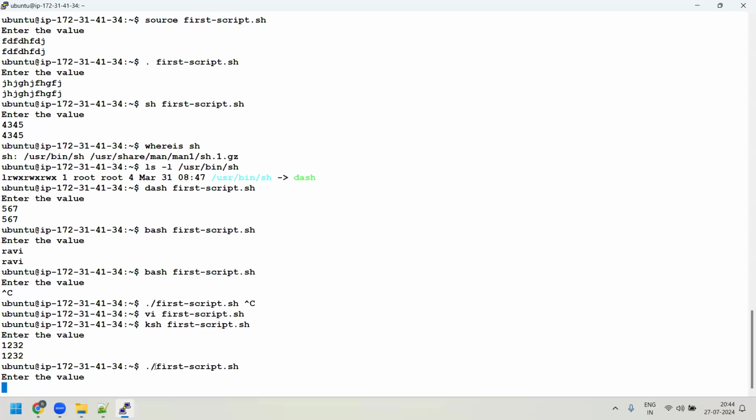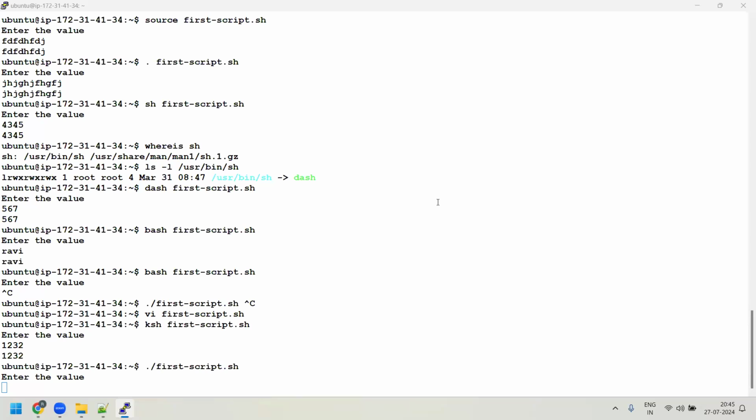No doubt in that. Sir, I have a question regarding the source. You executed a script through the source. What I faced while I was writing scripts in my environment: I tried multiple times with the dot slash to execute the script. I was calling another script in the script, but it was not executing. But when I used the source command, then it worked perfectly. Why this happened, I did not get.